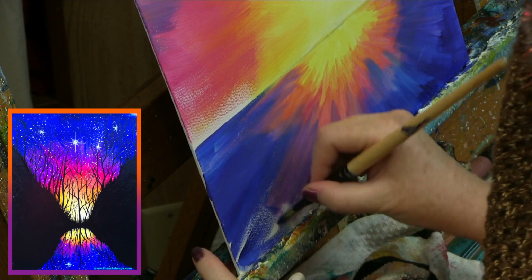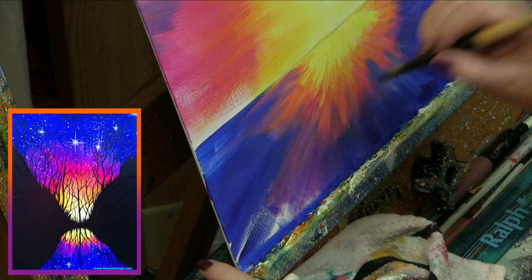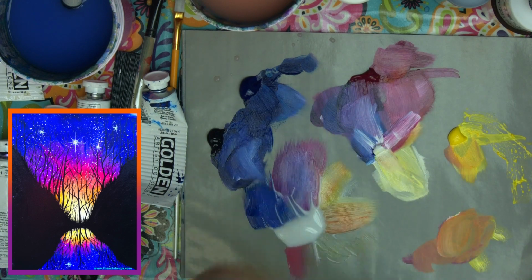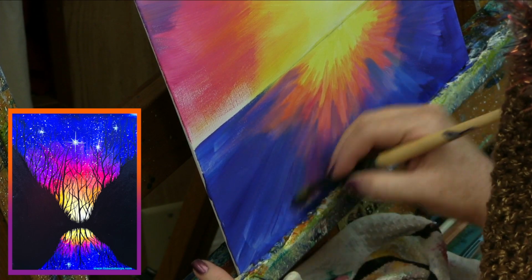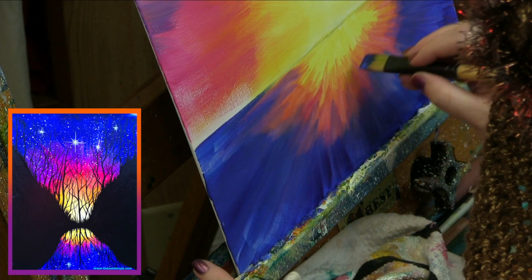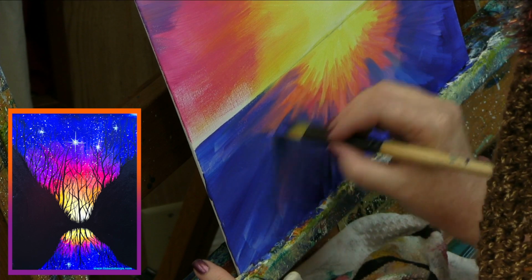Oh, I like this part here. And I'm working this edge here because I have mine really locked in. Hopefully yours is more accessible than mine. But I don't mind. Just painting this in. Creating this wonderful, wonderful drama. When we put the stars on it, it is going to look so incredible. It's just a soft, soft, happy blend.